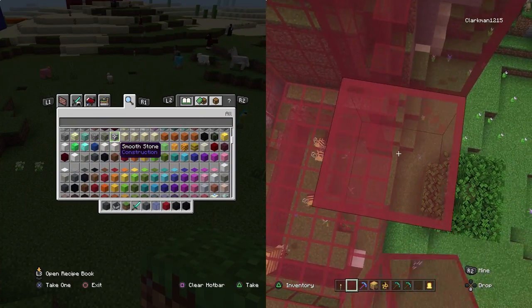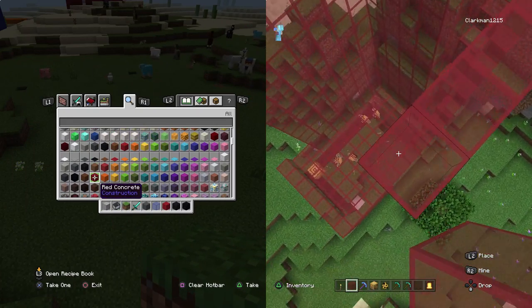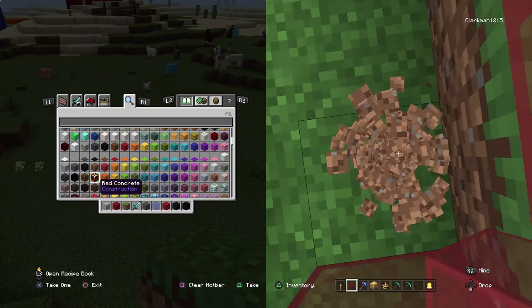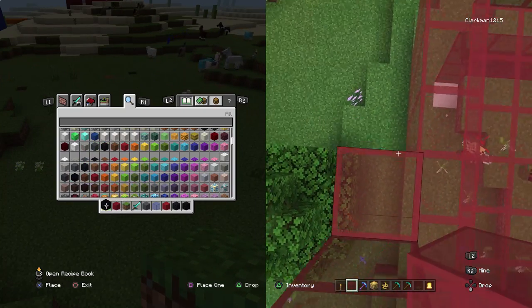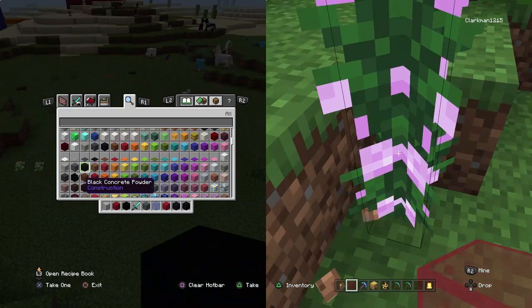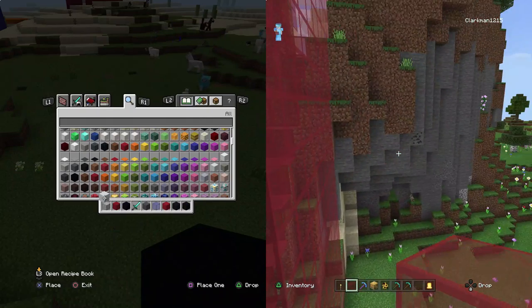I need something really light that looks like silver. I need some red concrete. And maybe some black as well. Little black okra. I want this nice and clear with no flowers, so I'm booming out this flower. Sorry, flowers. You'll just use white concrete for it.